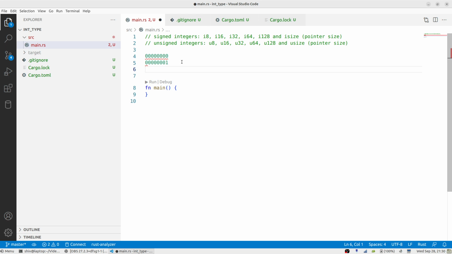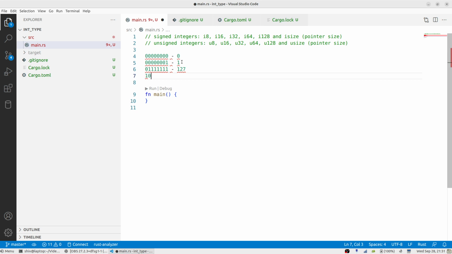Now, this will continue till all the bits are 1 until this is 0. The value of this in decimal is 0, and in decimal this is 1, and this one is 127. How to convert binary to decimal, I won't cover. That is basic mathematics, so you should study that on your own.